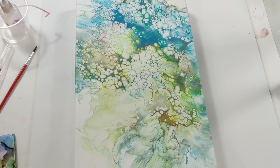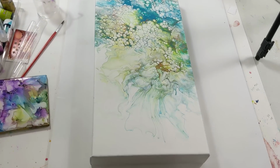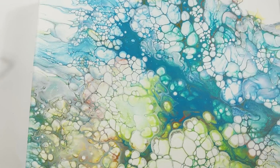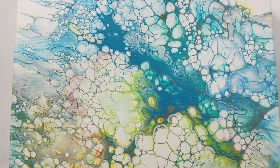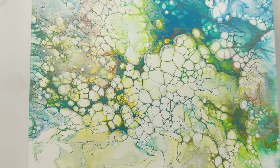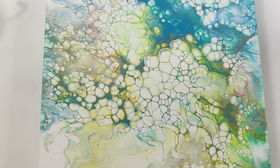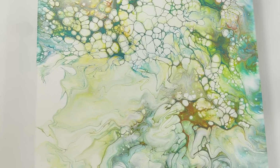Hey everybody, I want to show you the painting from my last video, which I think is one of my best pieces in quite a while. I absolutely love everything about this piece. I mean, the cells are amazing, and there was zero silicone in this. So you can get cells like that with no silicone, and they are the white outline cells, which are the kind of cells that I like.